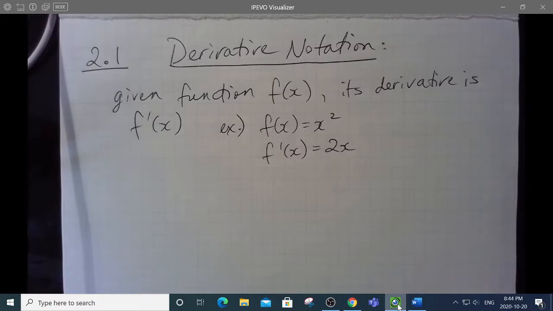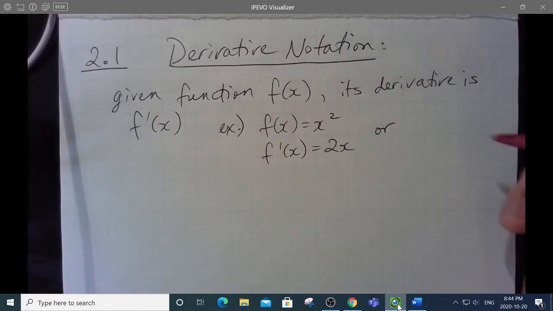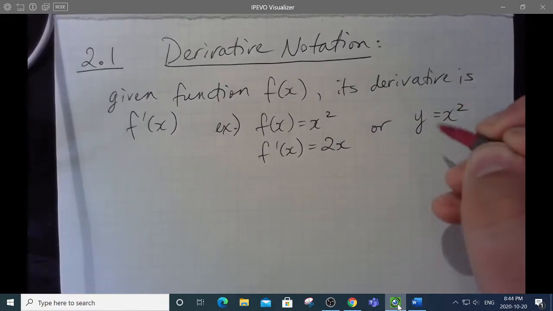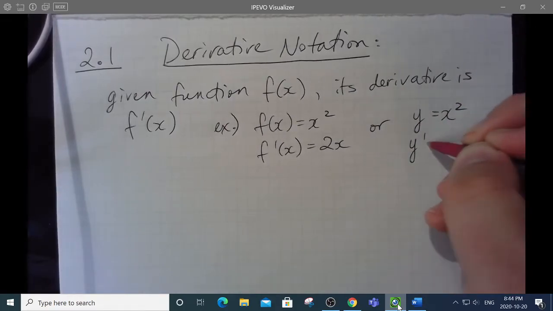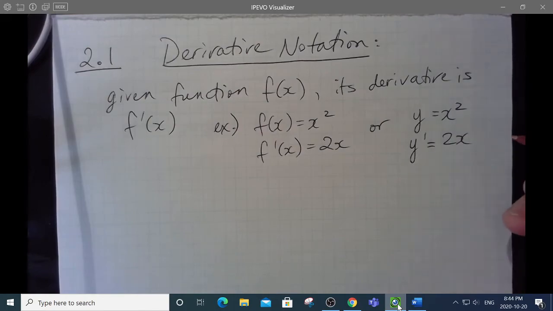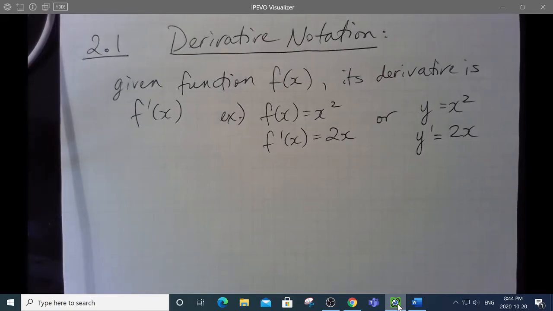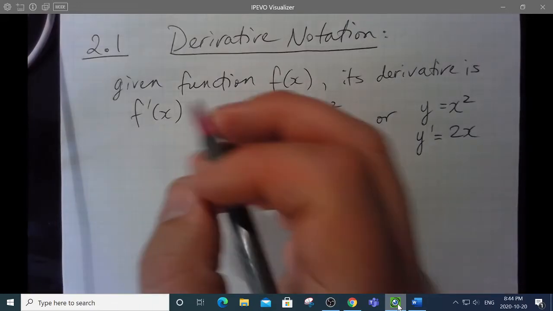And please notice that that prime can also be used even if you don't want to use function notation. If you just said y equals x squared, then the derivative of that function is y primed. So the prime is kind of the easiest and most shortcut way to show the people looking at your work that, oh, you're doing derivatives. But it's certainly not the only way. In fact, maybe the most common way is something called Leibniz Notation, which looks like this.